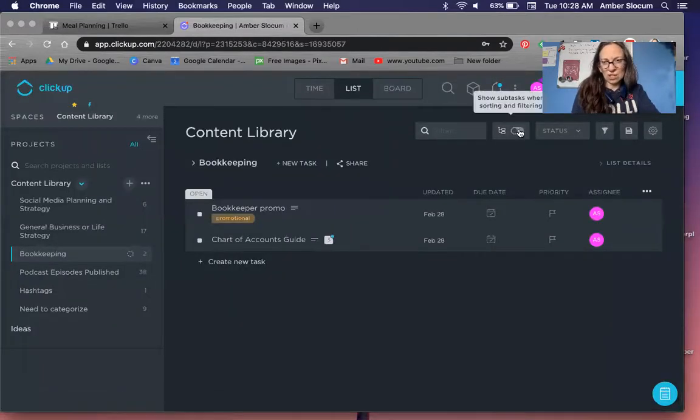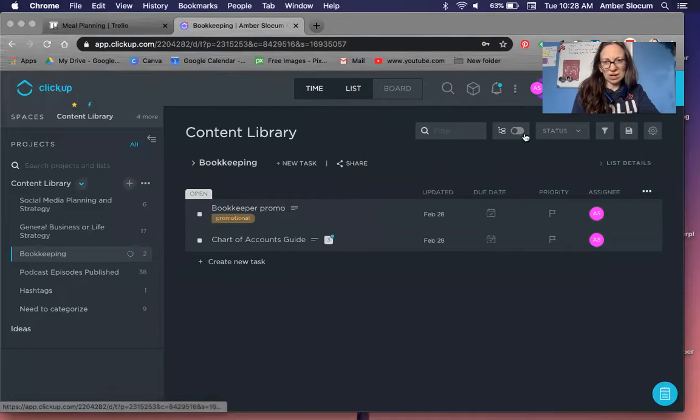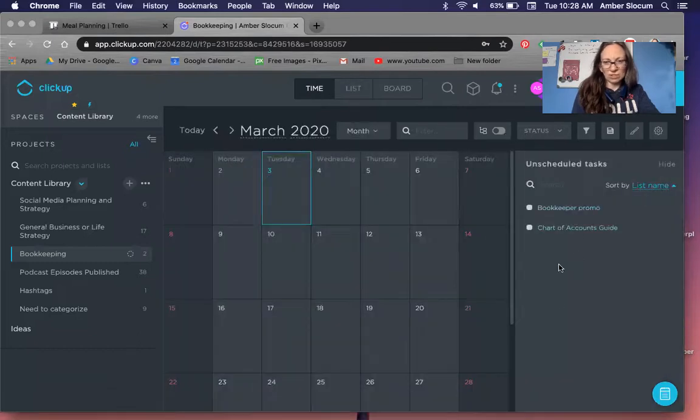Okay, now watch what happens when I go to time. One, they don't show up until I do this. And then they don't show up underneath the actual item.